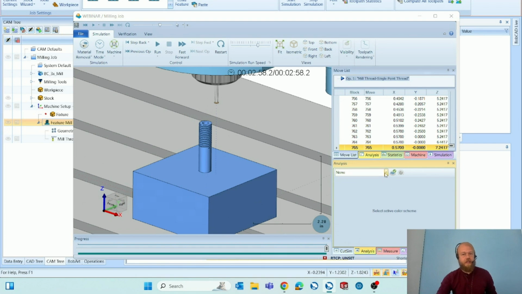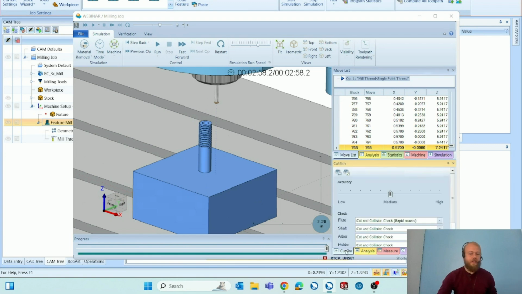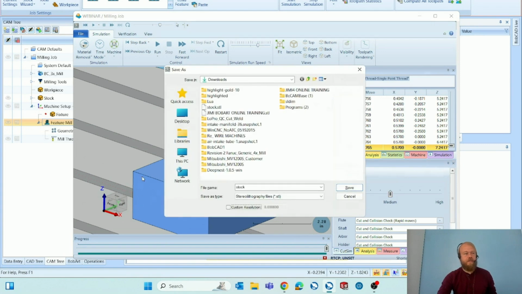I click on the, no, sorry, it's the next one over. It's the blue tab to the left of Analysis. It's called CutSim. This CutSim tab is where you can click on this save icon of a floppy disk. It's labeled Save Stock. You can save the stock after the milling operations as an STL file here.